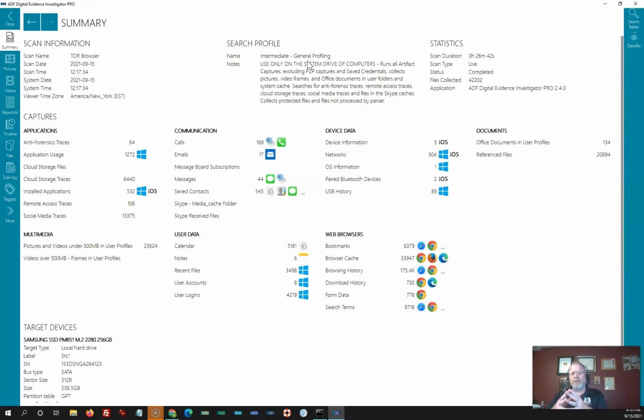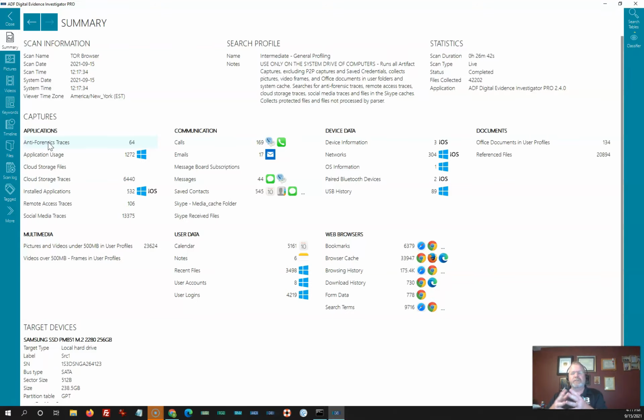So where I want to focus here is under our applications category. Under our captures application, we have anti-forensic traces. And this is where your dark web traces come in. And one of the ones I'm going to focus on today, probably one of the most that you're looking at, especially in a triage, would be Tor browser, right? So we got to remember it's triage. We're not doing a deep dive. We're not looking to extract things that won't help us make a decision up front, but we can point to and help your case later, help you put your case together.